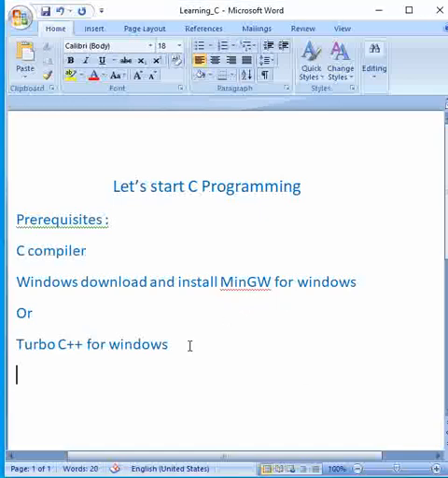Now, if you are working on Windows, the method of compilation is to use gcc filename.c -o filename. This will create a file called filename.exe, which is an executable file. By typing the name of the file without .exe, you can execute it. It will show you the result.